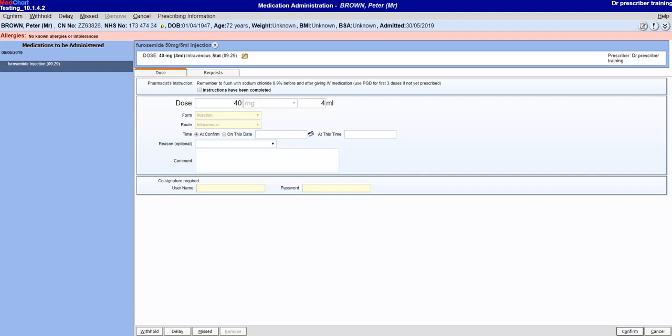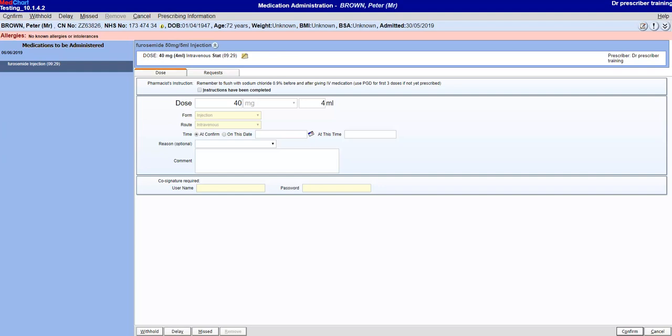You are now shown the administration screen for this dose. If administering a regular dose, you will usually be provided with information relating to the last dose recorded, including time of administration. Since this is a single stat dose, we don't have previous doses, but the summary chart in the top corner can always be referred to if you want to see the full prescription chart.